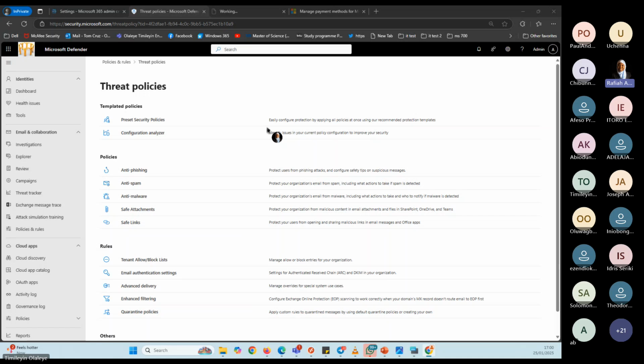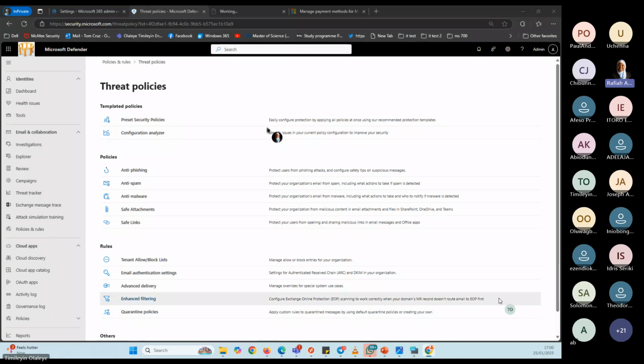They protect users from phishing attacks and configure safety tips on suspicious messages, same as your anti-spam policy. It helps protect your organization's email from spam, from malware, from malicious content in email, and yeah, malicious links too.